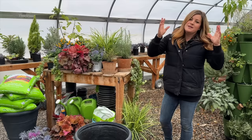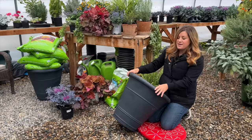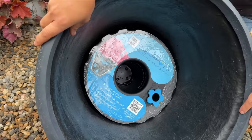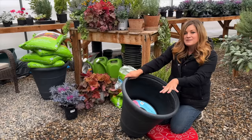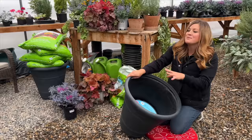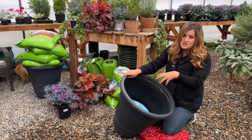These are a type of AquaPot — this is the Style Chicago. I've got two of them, which I thought would look really pretty flanking the double doors out there. We did plant up some AquaPots earlier this season, which are self-watering, but not to throw Aaron under the bus — he stopped watering them when it got really hot. Even with a self-watering container you still have to add water to the reservoir every once in a while. At this point of the year we're already watering our boxwoods once or twice a week, which is about how often we'd need to check the reservoir.